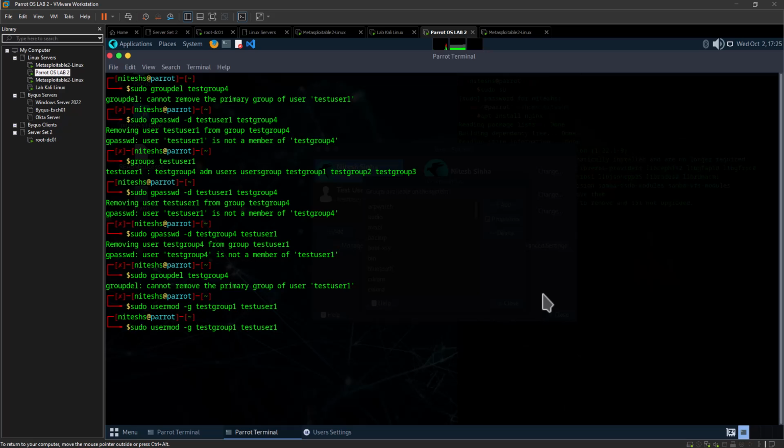Now if I run groups test user 1, test group 1 is the primary group. So we'll do sudo groupdel test group 4. Now test group 4 is deleted. You have to change the primary group for a user because it was a primary group, and it would not allow us to delete.